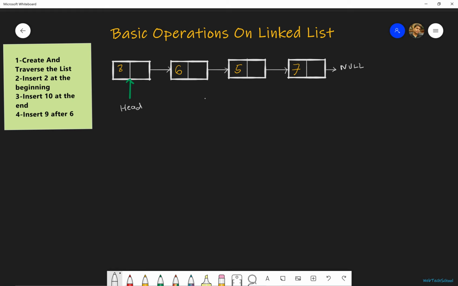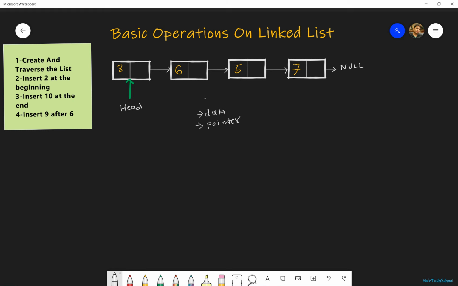Okay. In our previous class, we talked about linked list is a collection of nodes and every node will have data and a pointer to its next node. So for creating the list, we'll have to create the object.